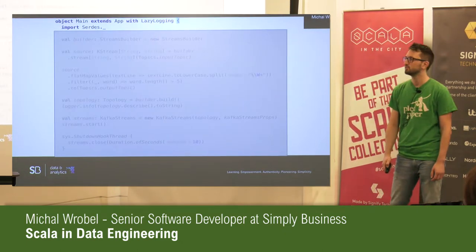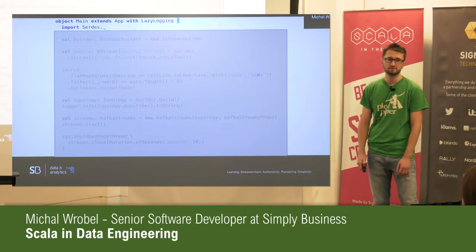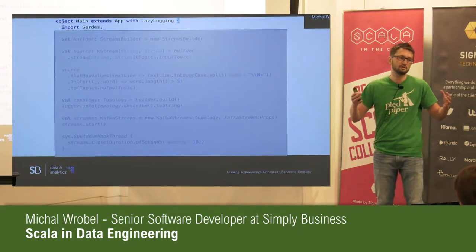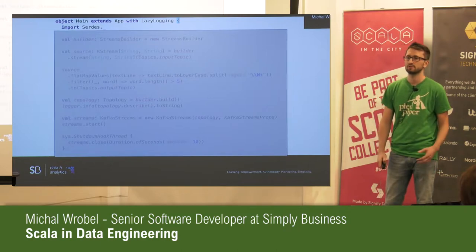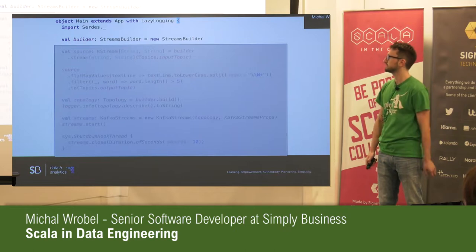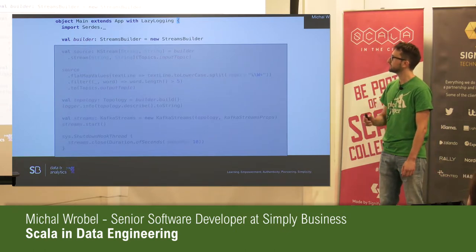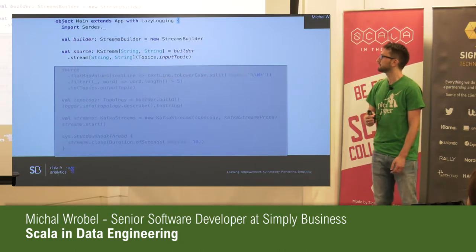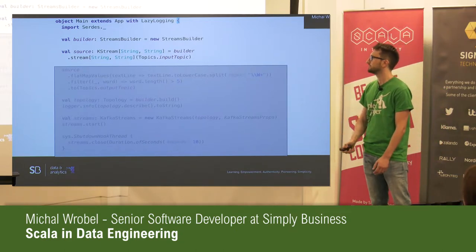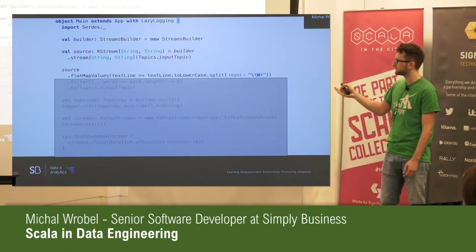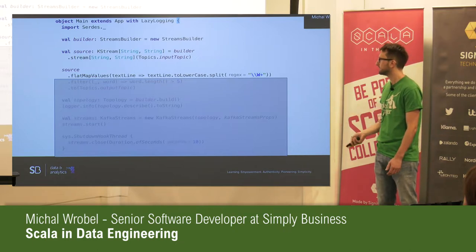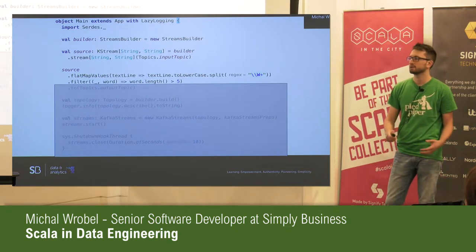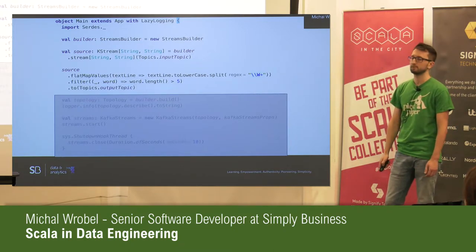Let's start by writing a simple application with Kafka Streams. First of all, you need to import Serdes. Serdes is a concept where you need to define how Kafka Streams reads from Kafka topics — your data is an array of bytes — and how you write back to topics, so you need to provide a serializer when you write back. Once you have it, you pass it as an implicit. The entry point is StreamsBuilder, which provides a simple DSL to connect to Kafka. To read data from a topic, you just call builder with a string type — key and values are just strings. Then when you have that source, you can flatMap values on it — you don't care about keys usually. You just split by word, you can filter it to take words longer than five characters, and write back to Kafka.